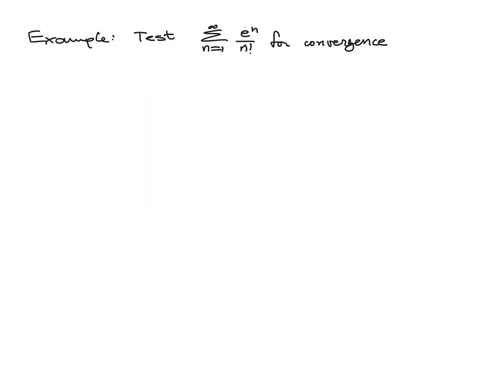Okay, here's another one that I want to do convergence on. Now similarly, what I have here is two different types of functions, an exponential and a factorial. In fact, whenever there's a factorial, it tends to be that the ratio test is going to come into play, and you'll see why that happens in a second. So, I'm going to consider the limit as n approaches infinity of the absolute value of a_(n+1) over a_n.